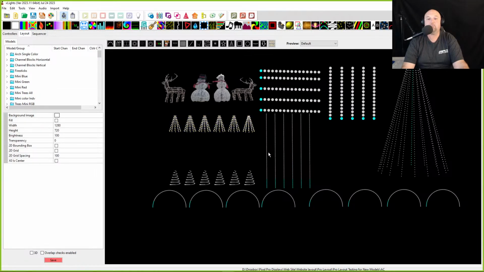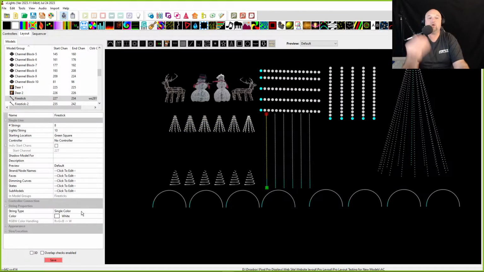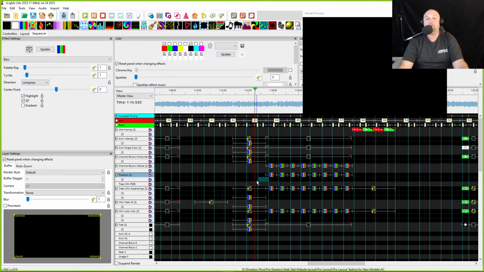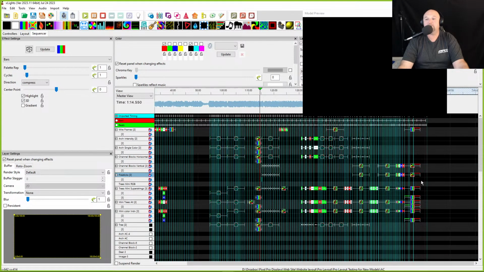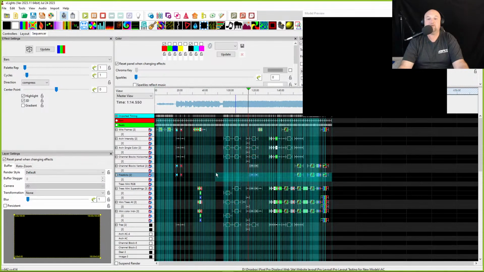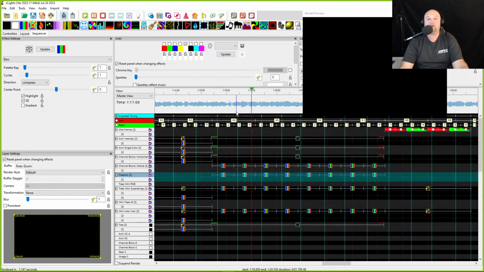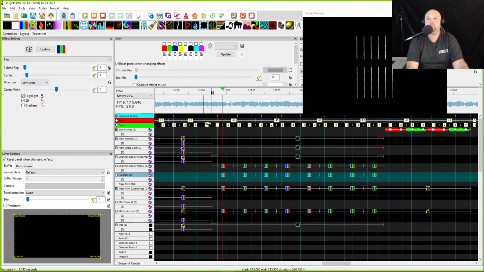We set the fire sticks up with a single color, so white has to activate them. So everything here needs to be in white, or should be in white, and if it isn't, it may not activate very well for you. What I'll do is just what Steven suggested, which is select everything. I'll click and drag this time, and then we'll change it to white. We'll just update it to white, and we'll re-render that. Maybe that'll help it a little bit. We'll see. Absolutely helped it.